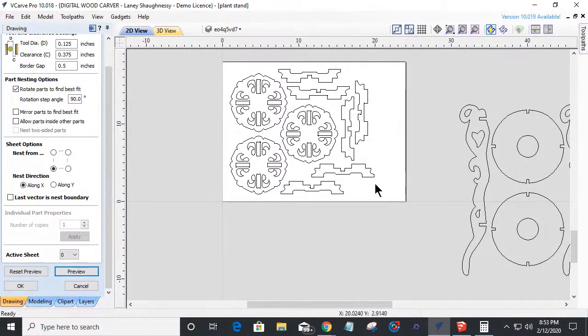I could do some more stuff, you know. So it'll nest those parts together for me to cut out. And so I can do 3 of these particular type of stands out of this 18 by 24 inch board, you know.